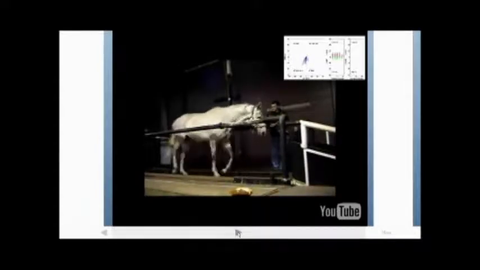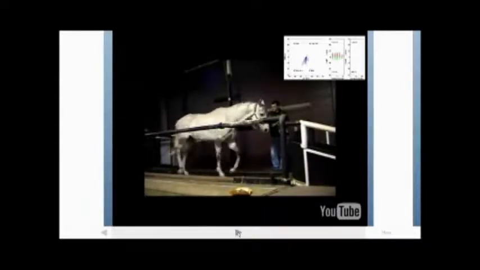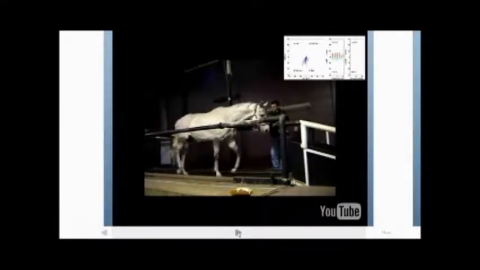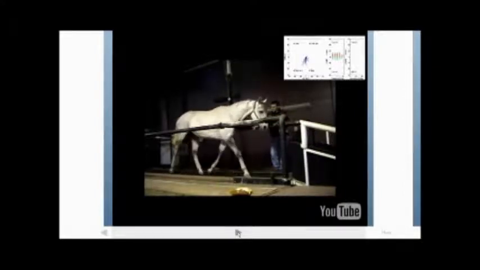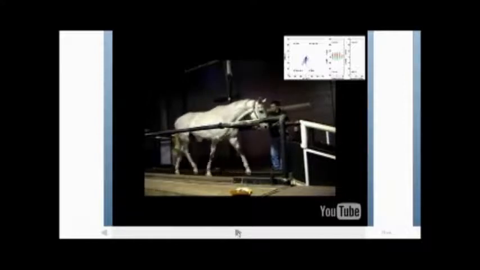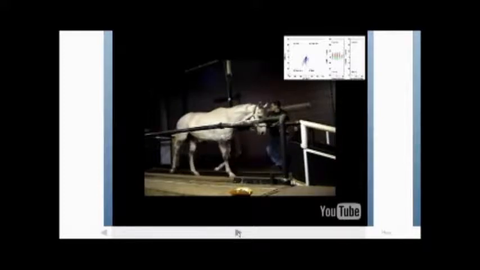Here's a perfect example. This horse appears like it has a left forelimb lameness. If you look very carefully, however, you can see that it also has a left hind limb lameness. And this left forelimb lameness is actually false and compensatory. This horse had stifle lameness, arthritis of the stifle, and elimination of the stifle lameness eliminated this compensatory head movement.